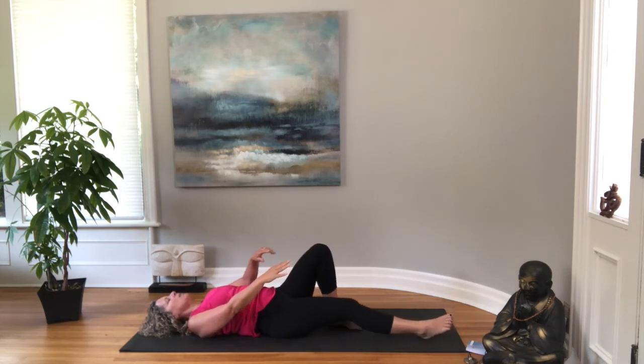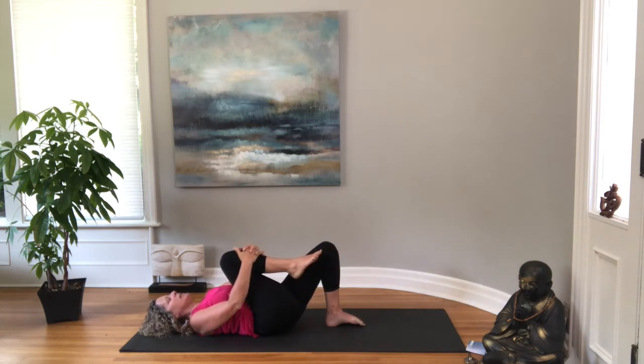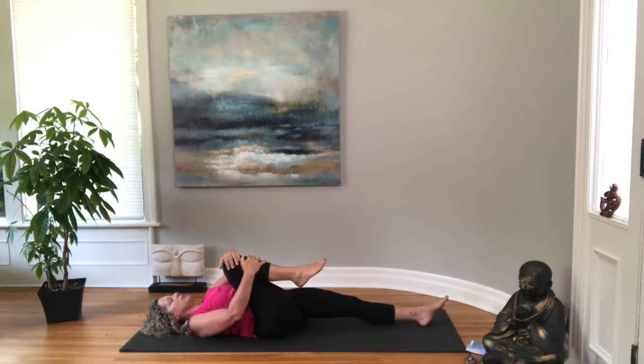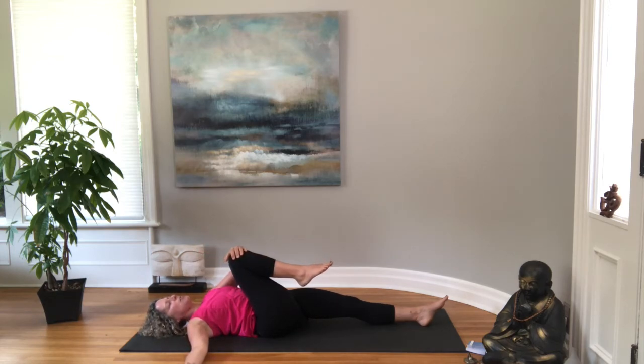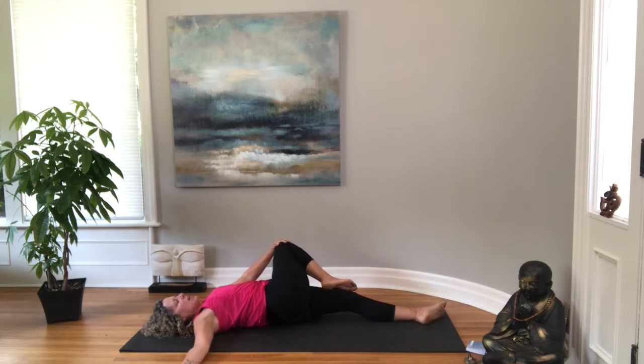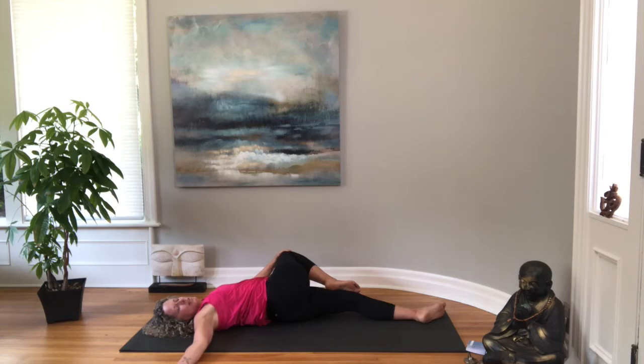And bringing the right knee into the chest, sending your left leg out. And we'll do this twist on this side. So left hand on your right knee, right arm stretching out. When you're ready, slowly let the right knee come down towards the left, keeping your shoulders resting on the mat, head looking to the right. Nice full breaths.